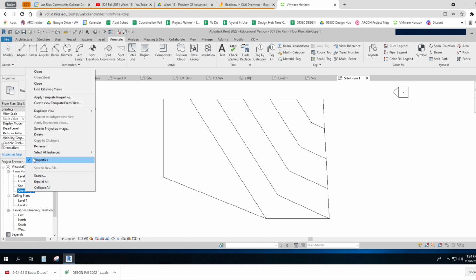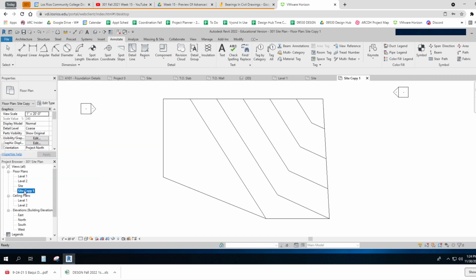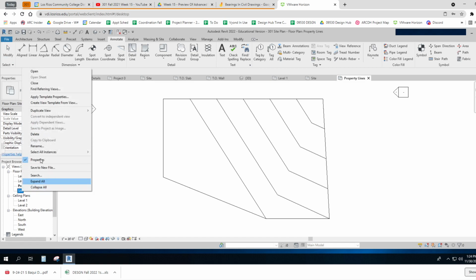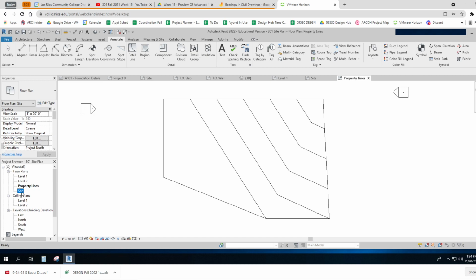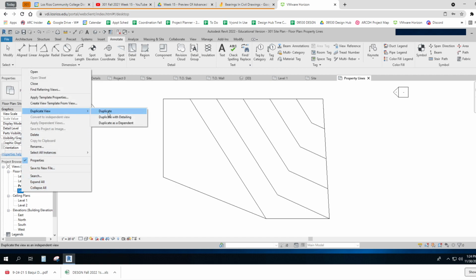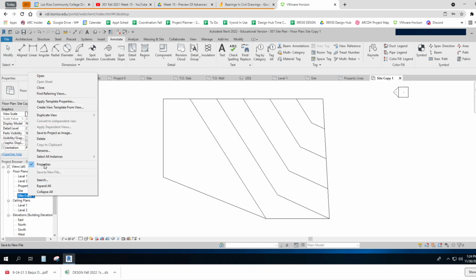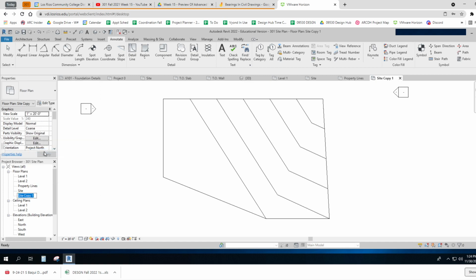And I'll call one of these, there, I just did a right click right there, and I can rename it. Property lines. And I'm going to make one more duplicate and rename it topo.